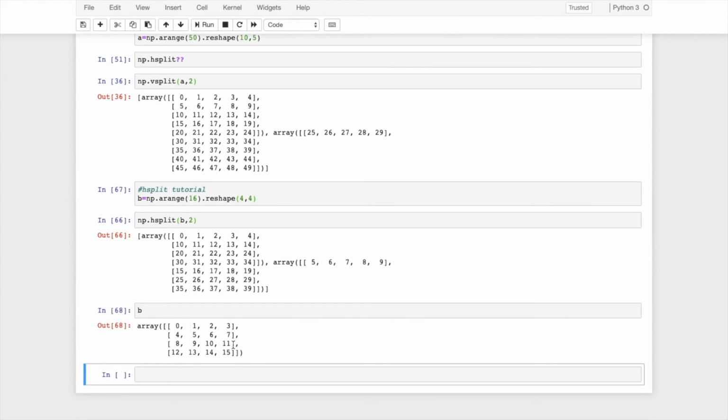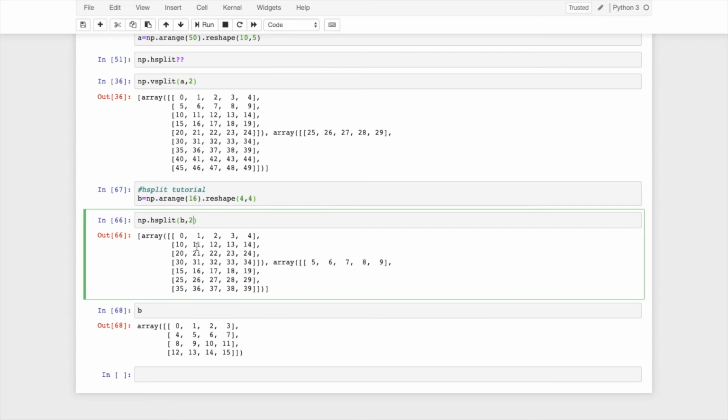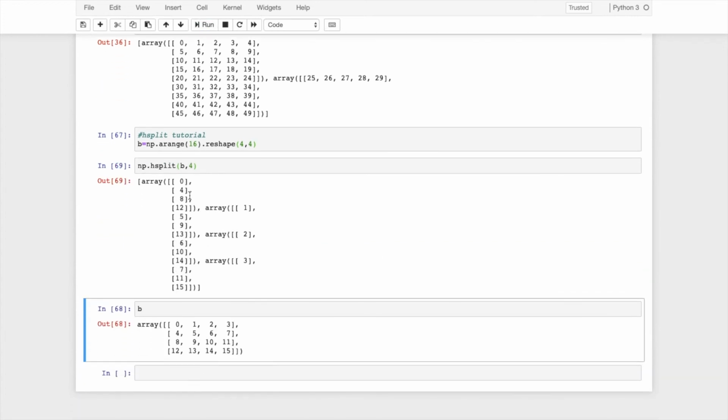So if I apply 4 here, this is definitely going to work, right? 4 means I will get 4 things here. See, I get all these things one by one. See, I get this thing 0 8 4 12 like this.